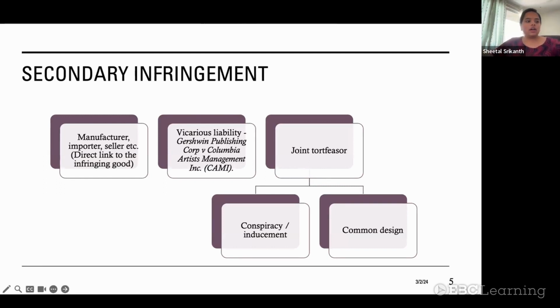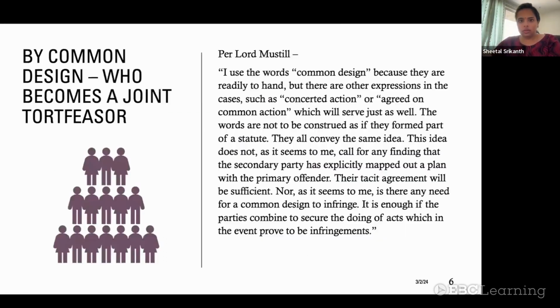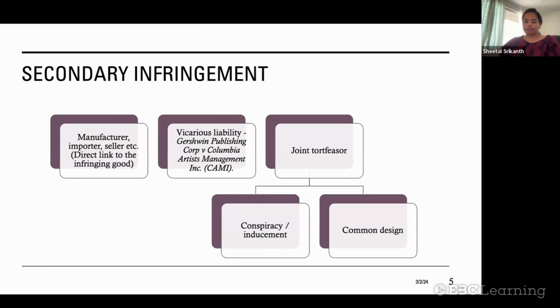Then there is a concept in common law and English law of being a joint tortfeasor. Basically, a person who commits a tort or an offense is a tortfeasor, and a person who commits that tort jointly with other people, they all become joint tortfeasors, right? So there are two concepts here of conspiracy or inducement or common design.